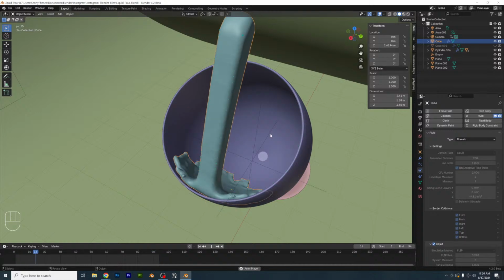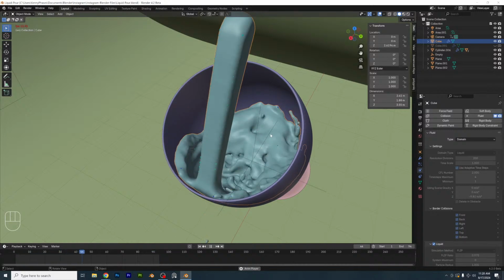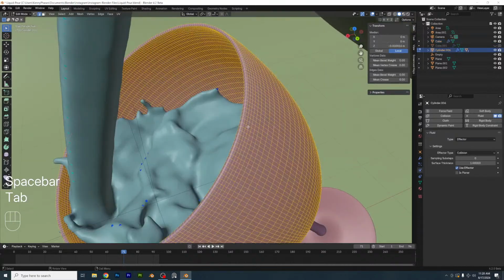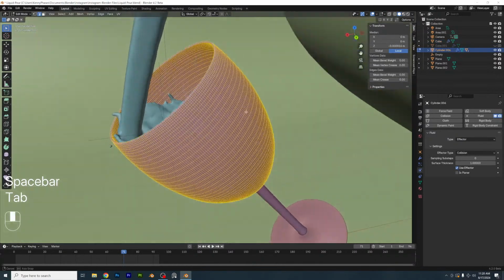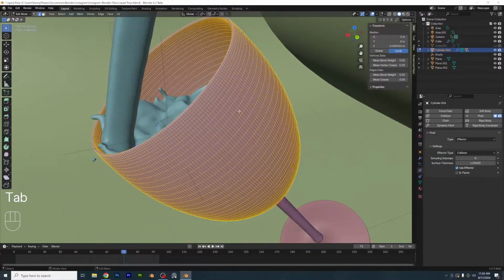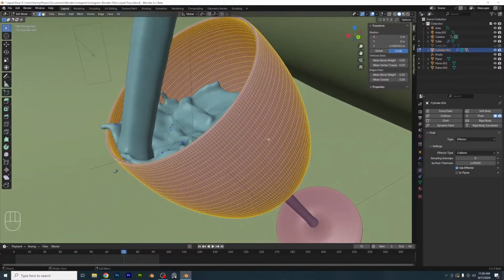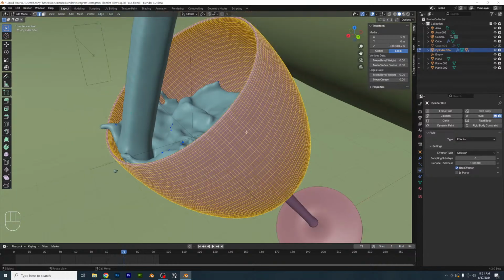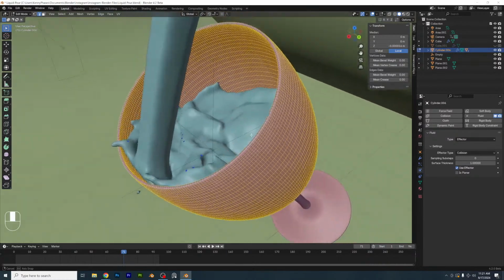Now, I will mention a couple of things because this is actually really important, and this is my bad for not mentioning this. The other factor is the actual resolution or the mesh density of the object that you're using for your collider. So this is our collision effector. There's a lot going on here. There's a lot of edges, a lot of vertices. It's very smooth. However, we could decimate this and dumb this down, and we may very well see that our bake time goes down if we choose to do that.